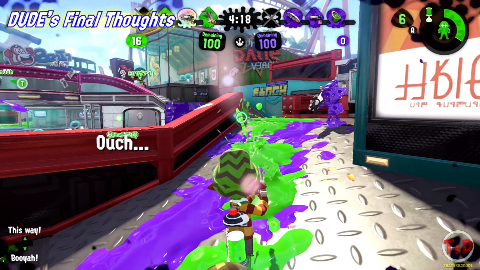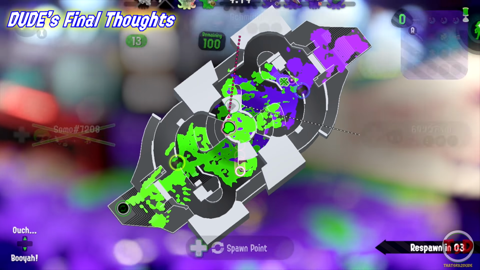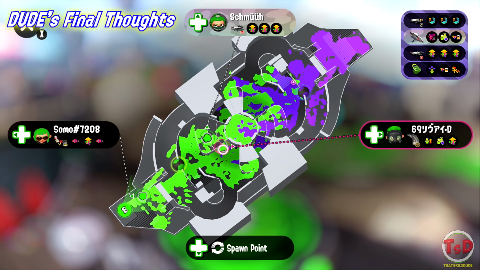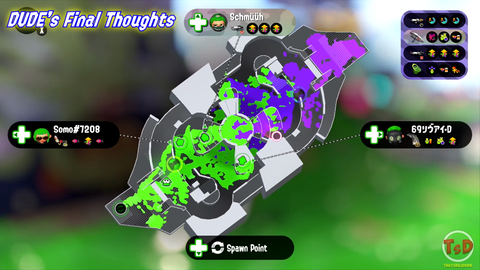But aside from that, what is the stuff from this patch that we can really talk about? The .52 Gal patch, really nice. Roller's really nice. Flingza Roller, really nice. Tri-Slosher, I've been seeing a lot of people use that more, but I don't think it's going to be much different.